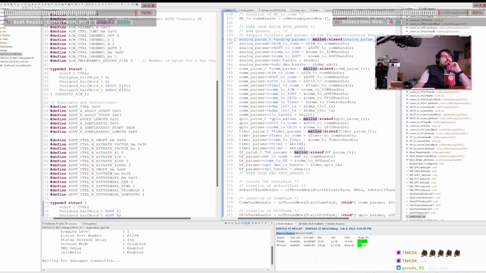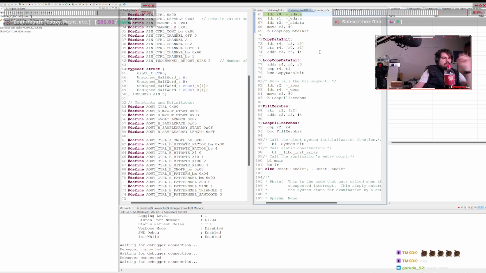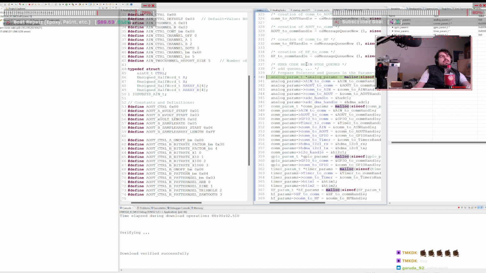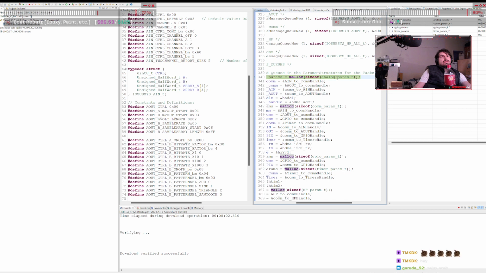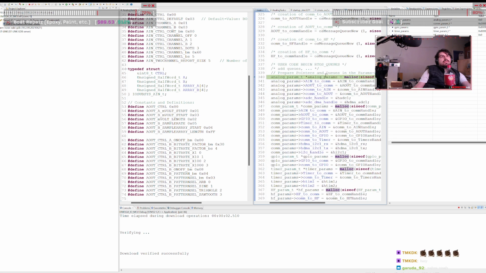Take another look here. Maybe there's something wrong the way I'm creating these things here. It's 24 bytes currently, because this is just holding a lot of pointers. So 4, 8, 12, 16, 20, 24, 32-bit pointers. Okay.